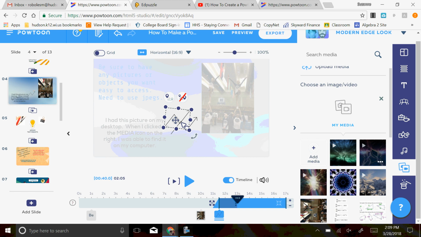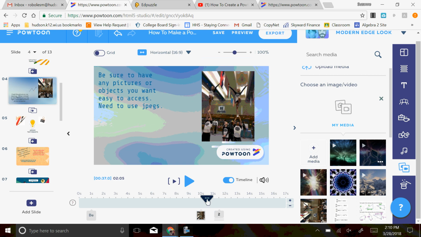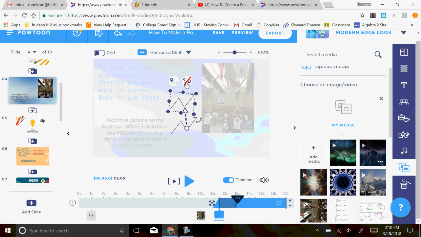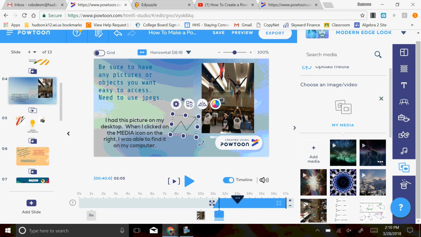So I don't use this a whole lot, but I'll show you what happens when you use this. If I go back and my arrow shows up, it will show up right there, and then it'll slide up to the top. I don't really like the slide a lot unless I really need it to go somewhere. So if you don't want it, just click it off.